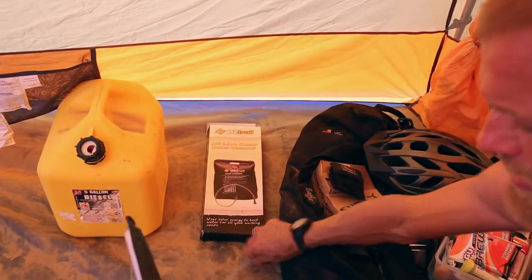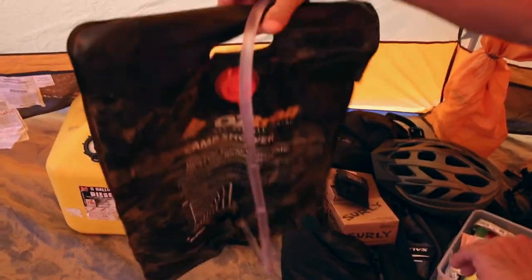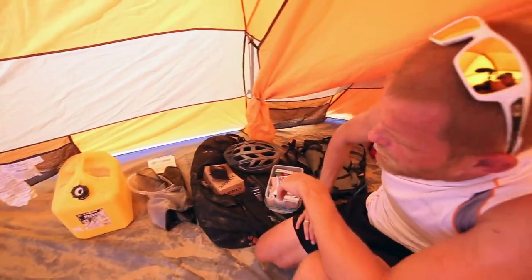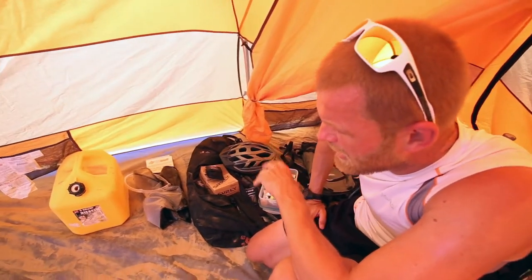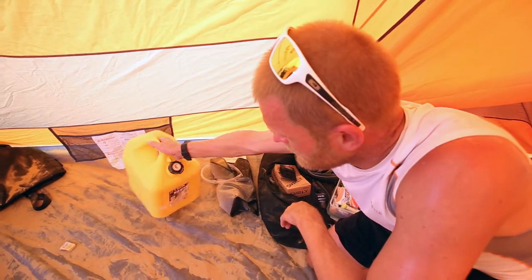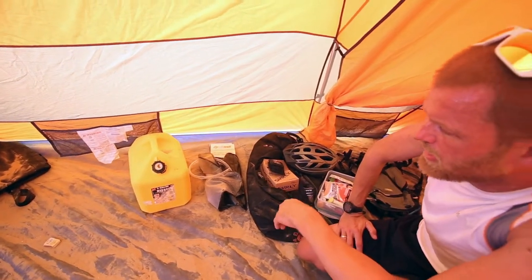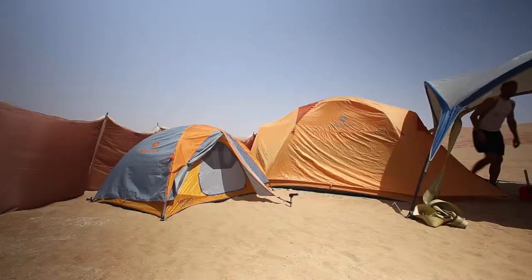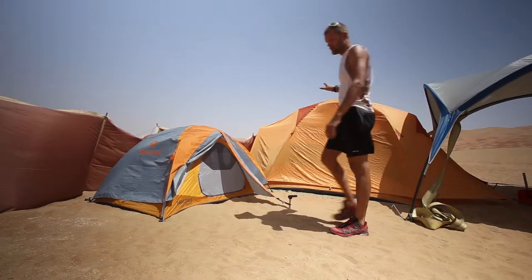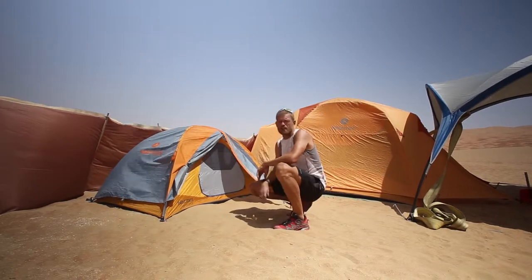Nothing beats a little shower — Austria makes these nice little solar shower bags. After you've been out running you get a nice shower to get a bit of dust off. You've got to be a bit careful with water — short showers — but it's nice and refreshing. I had one of these water containers made from diesel, which I used just for water — all my spare water for washing and a bit of showering.